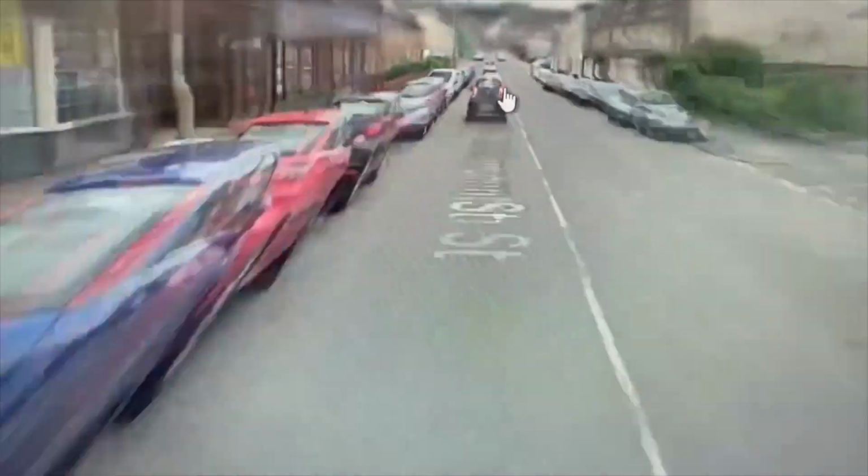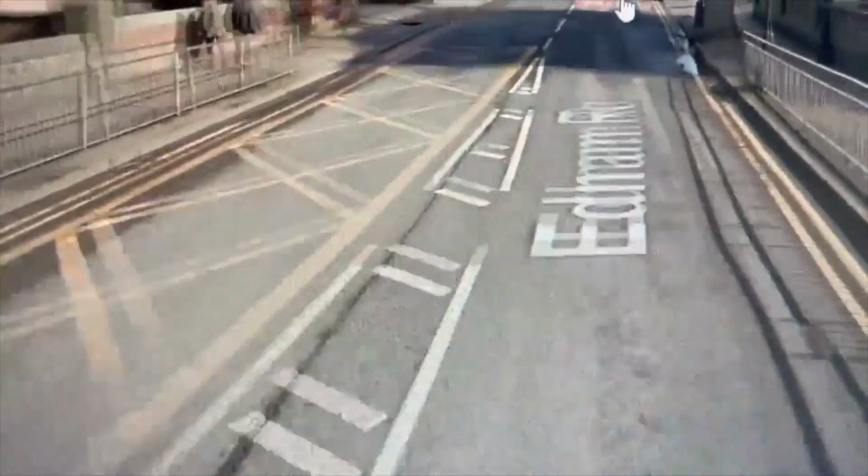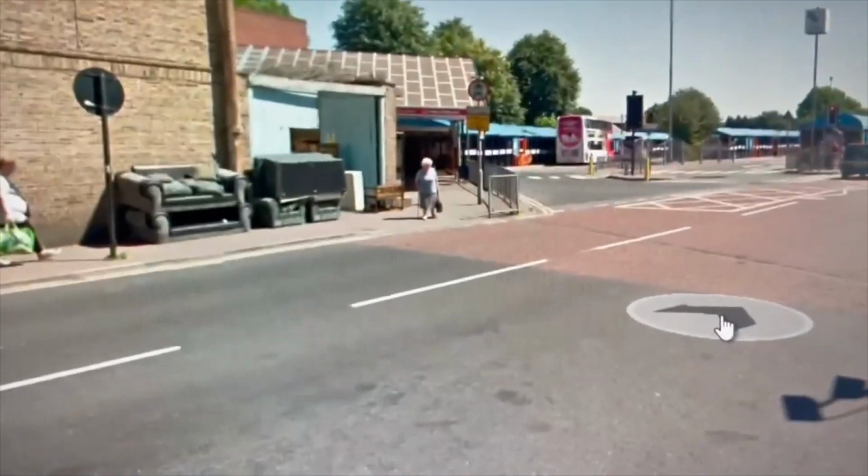Okay then, here we are going through Wolverhampton Street on the 2A. However, following these onward diversions, you'd probably be thinking we'd be going past Top Church, but no. We're actually going to take what the diversion is going to do to us right now. So we are now heading down towards the Priory, across part of the Priory. So here we are, arriving at Dudley bus station. And the next part we'll do is the last leg of the journey.